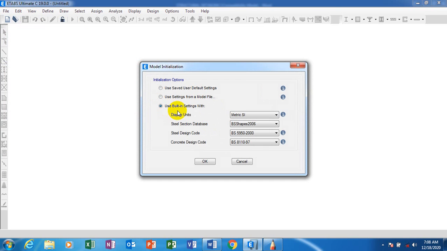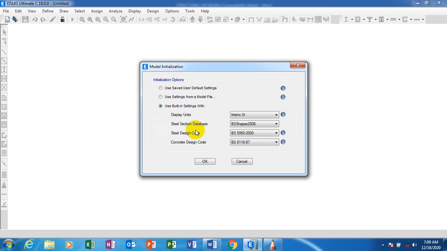We are going to use the built-in setting. Now you can see the display unit. You can switch your unit to US customary, which is actually in feet, inches and pounds. But I'm going to be using the metric SI, which is actually in millimeters, meters, kilometers.